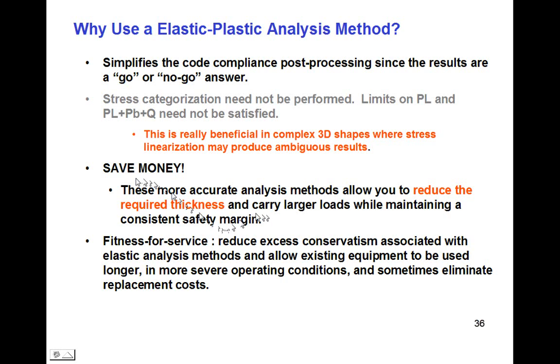This can save money. These more accurate analyses also allow us to reduce the required thicknesses, and we don't have to guess about whether thermal analyses or thermal loads should be included in local membrane stress categorization or not. So elastic plastic analysis with the consideration for large rotation solves a lot of the problems we've been talking about.